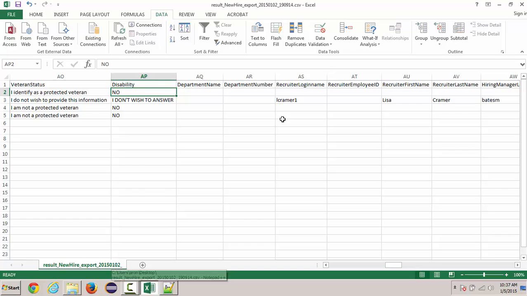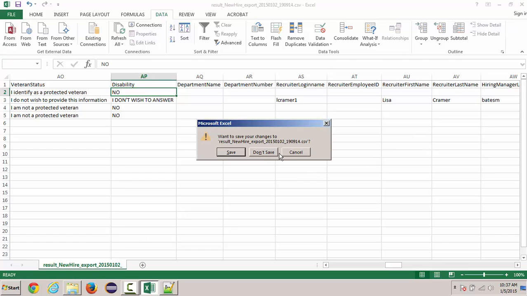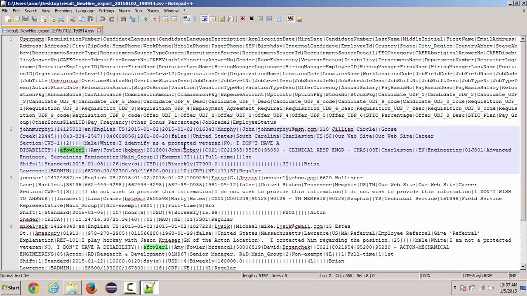Now, in order to validate this, two ways. What I did was in the actual integration, I had it shoot out as a comma separated value just for testing purposes, and it was able to return these missing columns in that way. The other thing, and we're going to try this, and I have not tried this yet, but I think it's this comma with no, I don't have a disability that's causing the problem in Excel. The data is still here in the file.